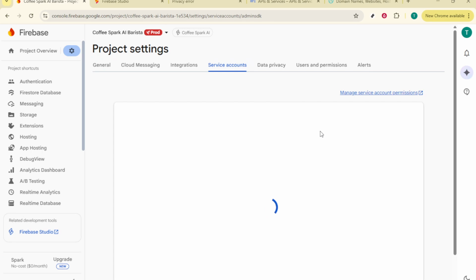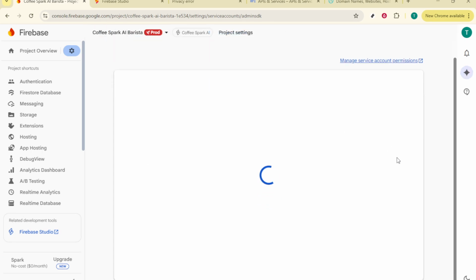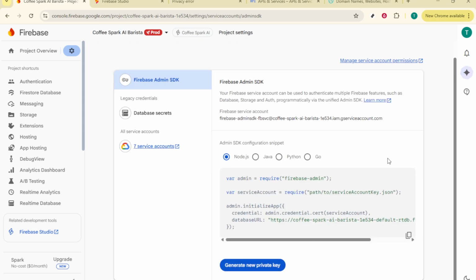Move it to a secure location, restrict file permissions, and add its file name to your .gitignore so it stays out of your repository. For local development, you can reference the file path via an environment variable. In production, store credentials in a proper secrets manager provided by your platform.